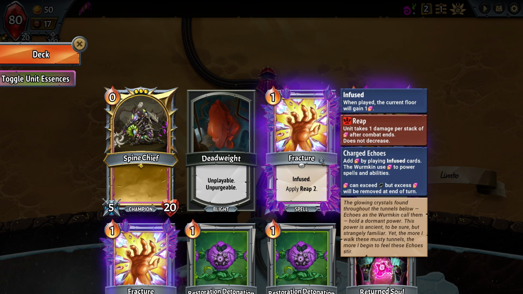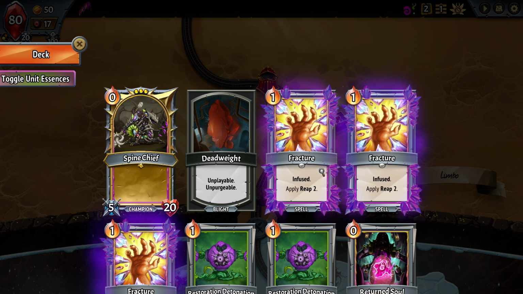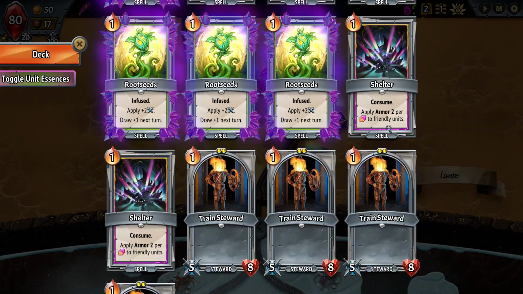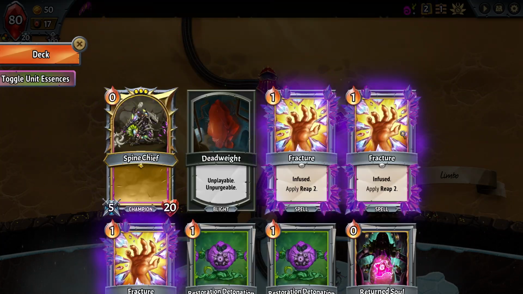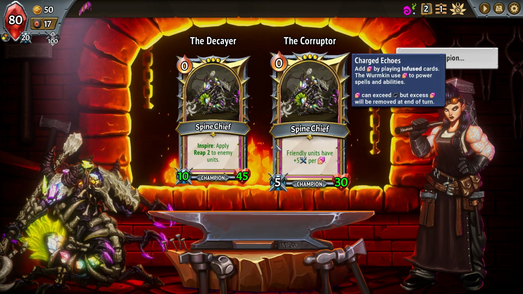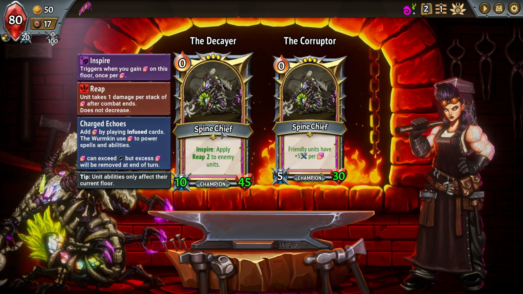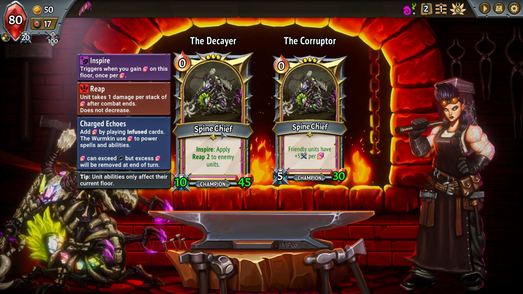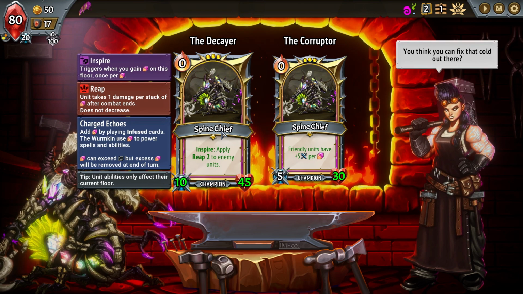Okay, so you apply this thing, and then the enemy, as they go through the train, through the floors, they will just get damaged, based on how many Charged Echoes you stacked up on those floors. That's the idea. Okay. And well, the rest I've seen already. Okay then, I get the idea. So, upgrade. Inspire, apply Reap 2 to enemy units, but it only works after combat ends though. So you need to survive that and then they will receive some damage eventually.